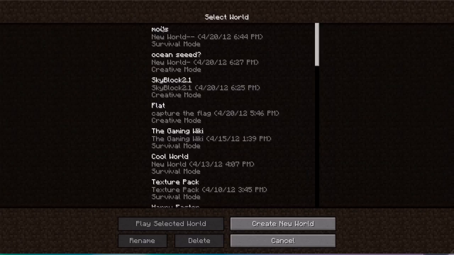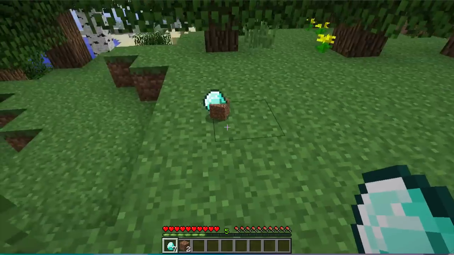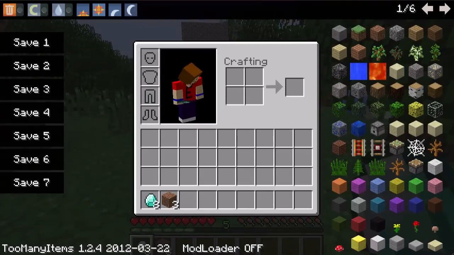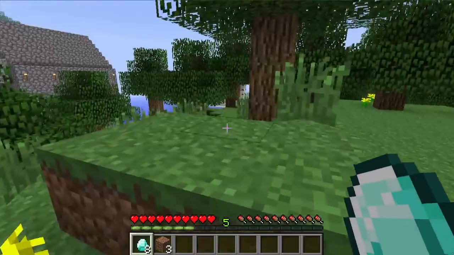Anyway, once this finishes logging in, or I should really update this. If you go back into your single player world, holding it, and what? How did that get there? It just duplicated one. So yeah, it's pretty cool.